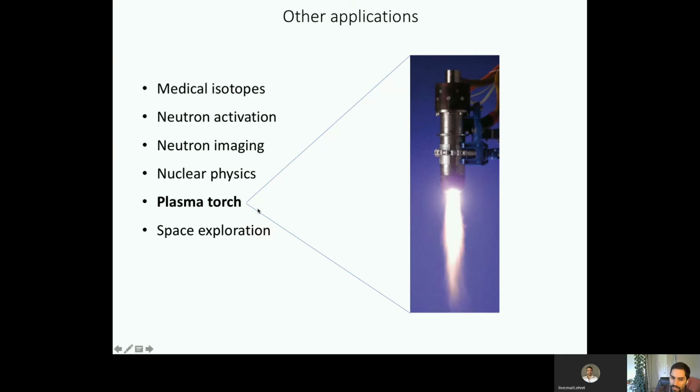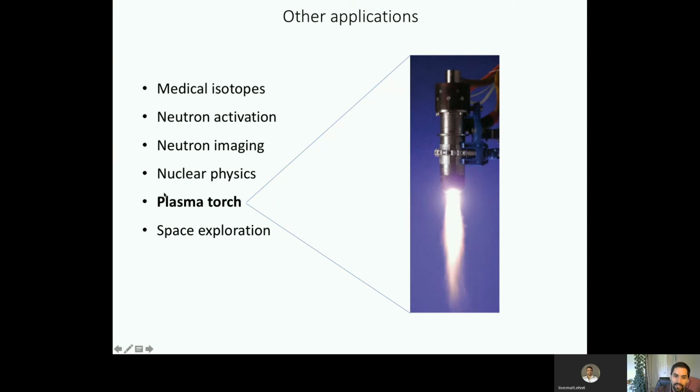Plasma torches exist already, but they're not used for that application I just mentioned. They're used for welding and things like that. It's also possible to treat waste with them, but they cannot make them hot enough to make plasma out of the waste. They just vaporize the waste and melt the metals and things like that. So to recycle really everything and separate the elements, we would have to master fusion technologies, which is a very similar technology. It uses plasma as well. So this is one thing that we could do if we develop our nuclear technologies.